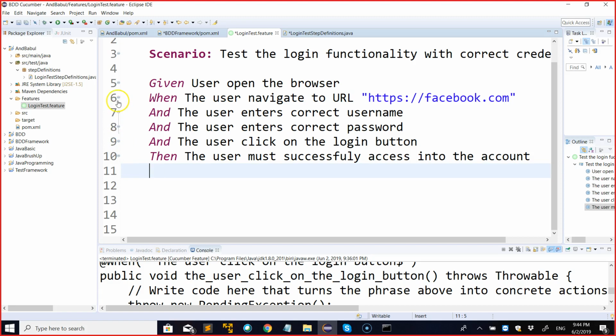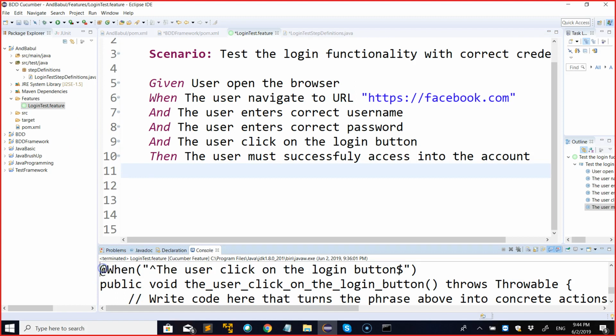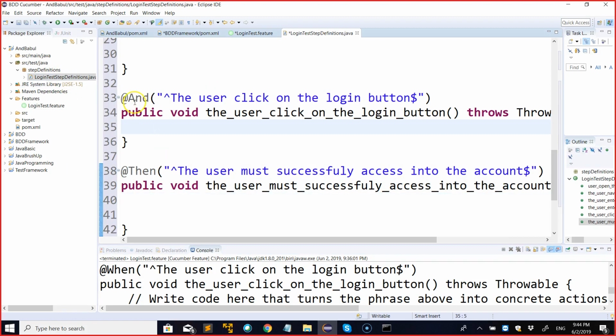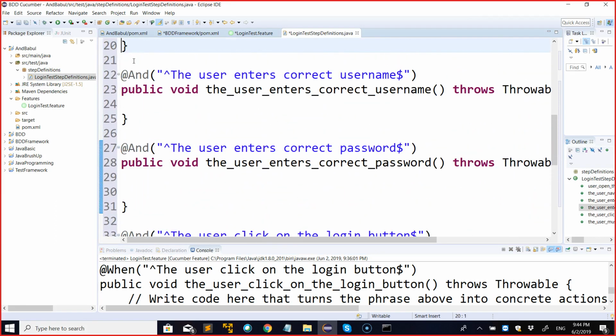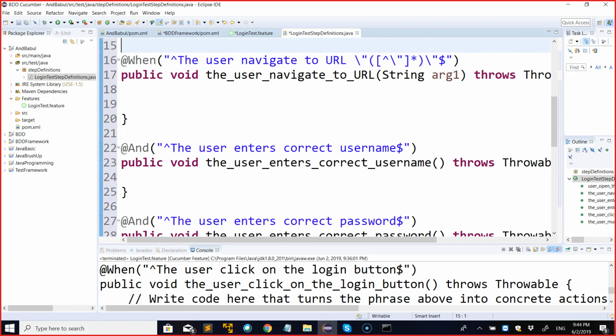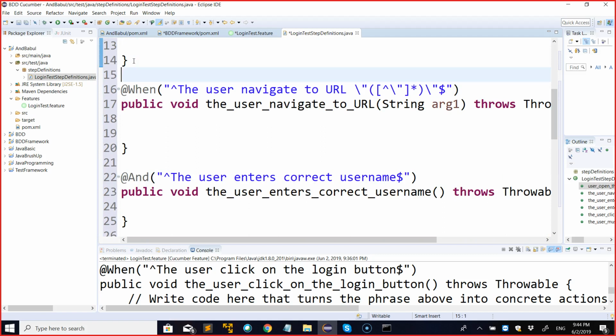Now you see the error has gone because when we run the feature file, we copy the codes and paste here and import all the Gherkin syntax: given, when, then.